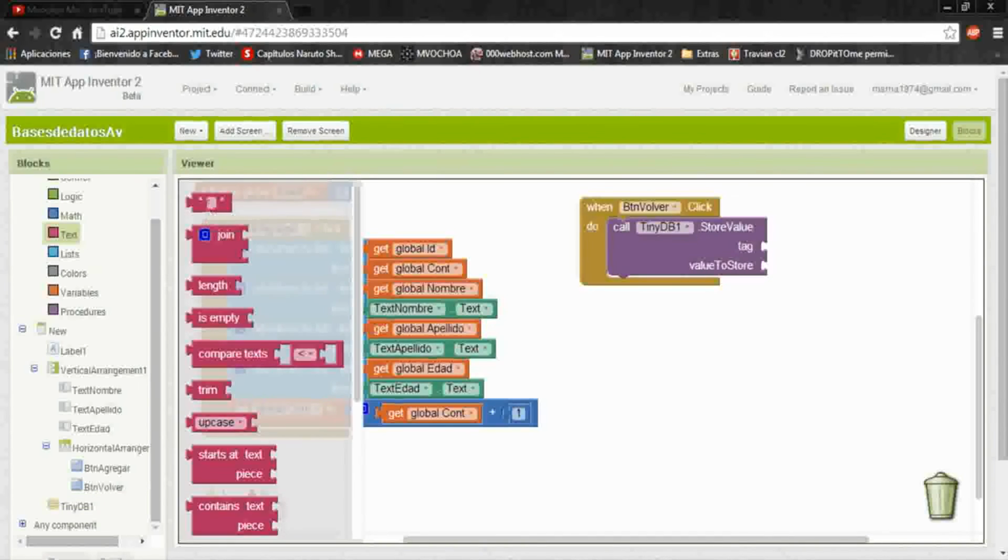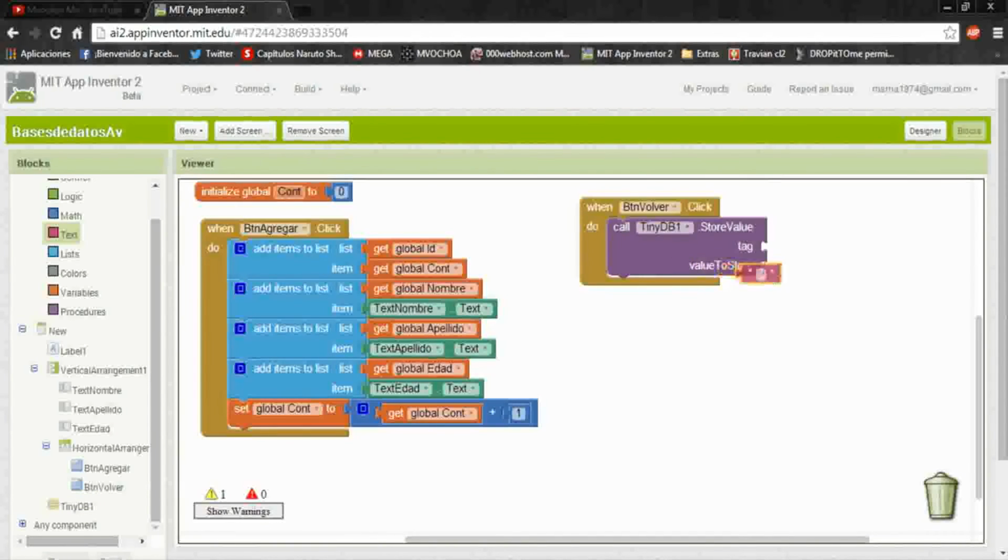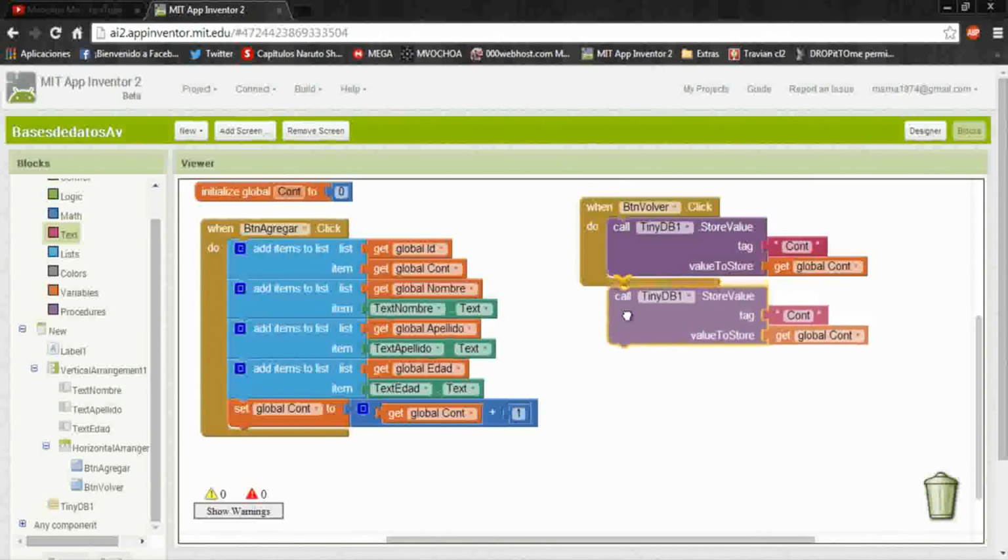Here the tags are the same as the first screen tags. But here we put a new tag that is count, and with the count variable. Okay, now duplicate.